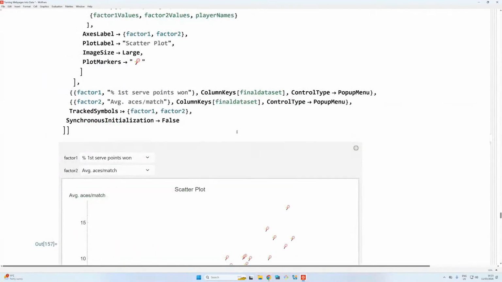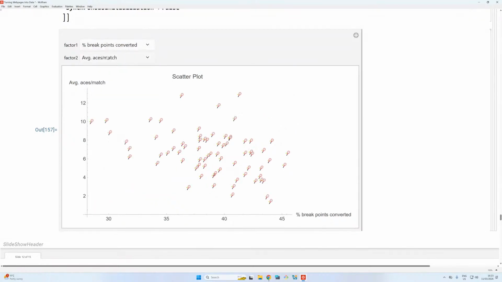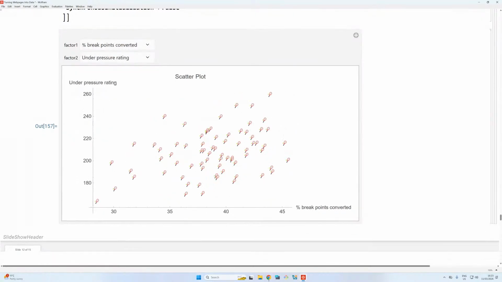We can also use this code to generate a plot of whichever data you would like to see, and by hovering over you can see, for example, this player has 35% of break points converted, and the under pressure rating is like 240. I'm not exactly sure what that means, but you get the idea of matching the data and helping you visualize what's going on.